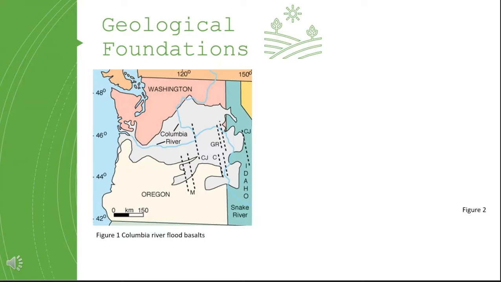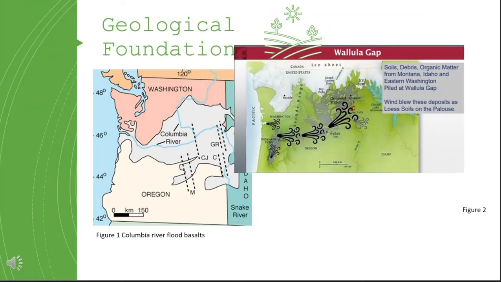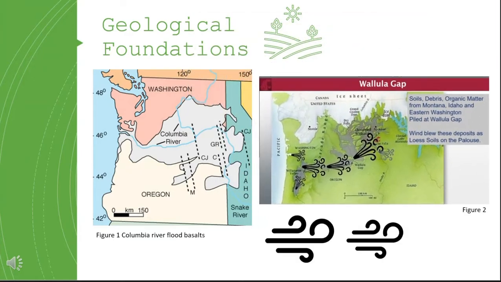The Ice Age is very important to the formation of Kamiak Butte in the sense that glacial flooding events created paths and carved out land, and the timing of the most recent Ice Age and the Wallula Gap all contribute to the soils placed there. These deposits are made up of loess soil, and the source of soil is at Wallula Gap, and silt was transported downwind.